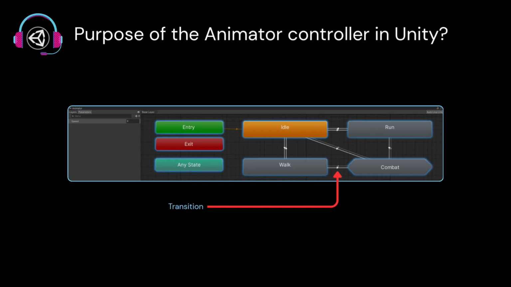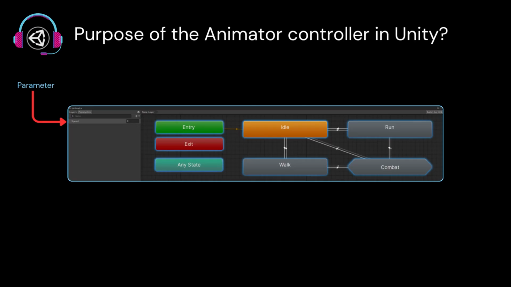We have talked about the parameter speed in transition. Parameters are variables used to control transitions. Parameters are defined inside the Animator Controller and can have different types like integer, float, bool, and trigger. These parameters can be updated by script or animation event. Suppose your player presses the jump button. You can set isJumping to true, which would trigger a transition from idle or run to the jump animation.